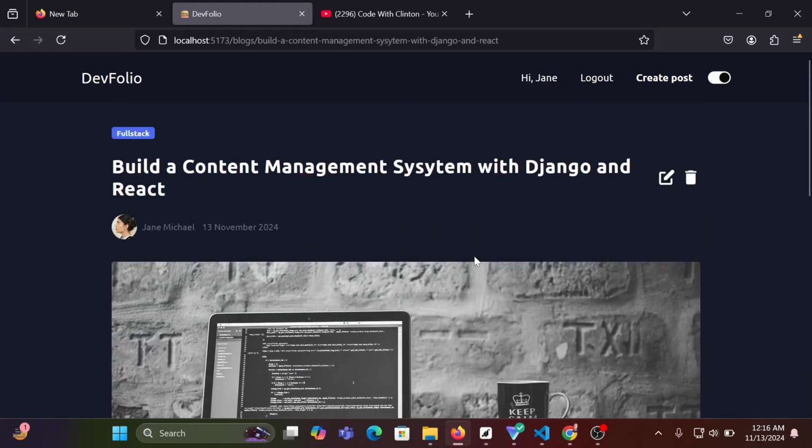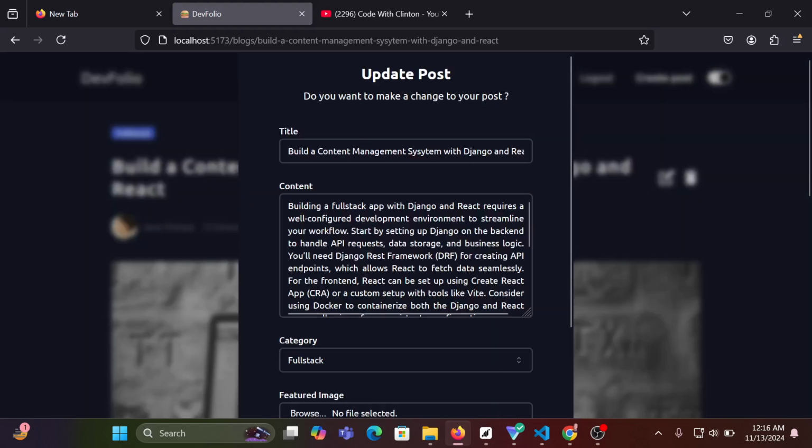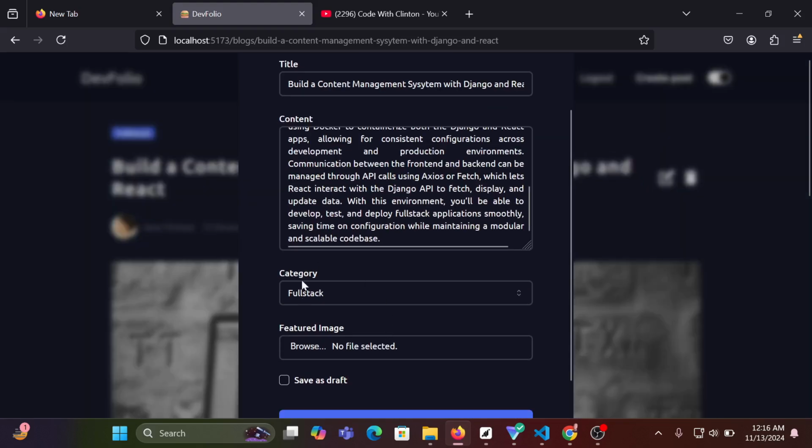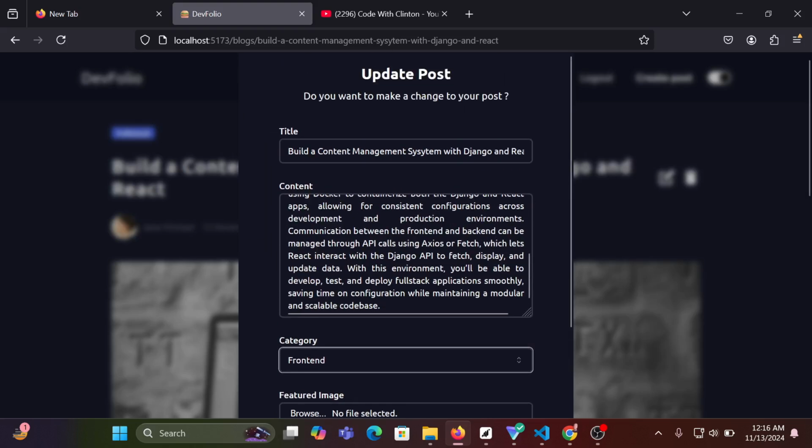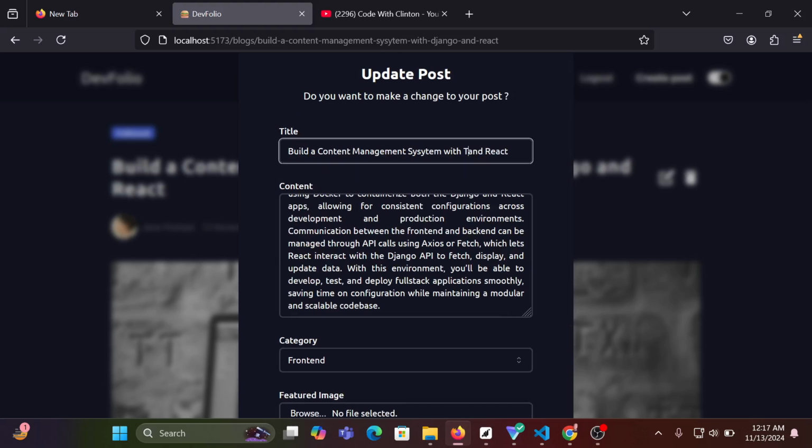Jane can decide to make a change to her article. Click on the pen icon on the right. I can call this a front end application. I can come over here and say build a content management system with TypeScript instead of Django.